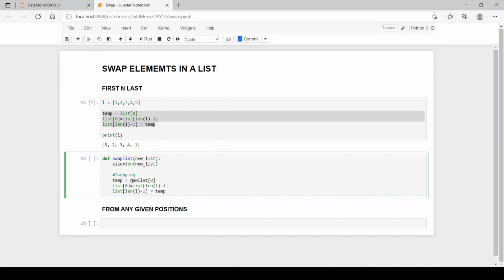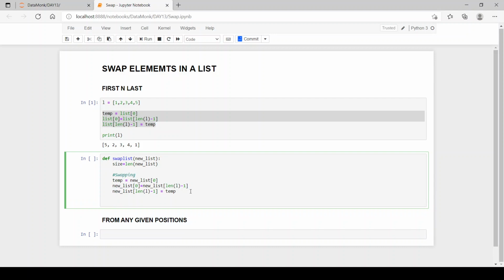Now let's change here to new list. Now here, as you can see, we have to change only once, and we can pass in a new list every time we want. We can pass in any list, and after swapping we can just return new list.